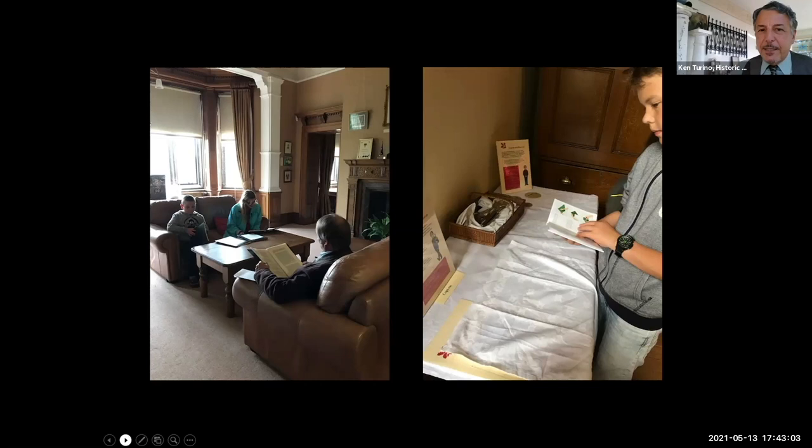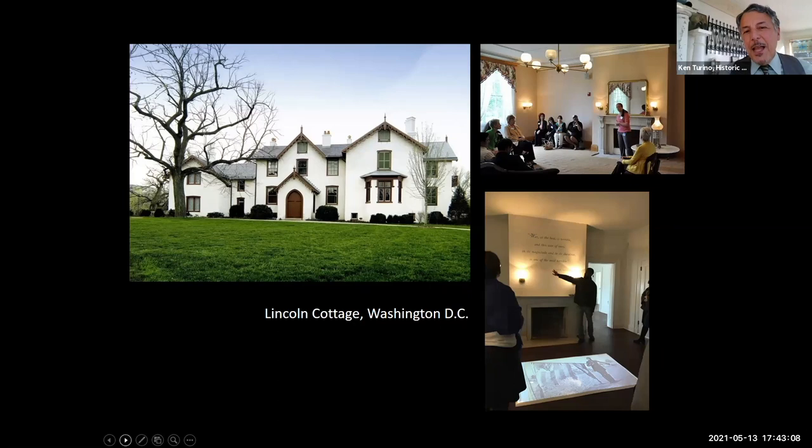Next slide, please. So where are they getting this? This is coming from the house I showed you, the Dennis Severs. And let's look at a couple other quick examples. And I want to get some opinions from Martha and Stephen. Lincoln's Cottage, where he spent a quarter of his presidency. He was trying to get away from literally the swamp where the White House is, move up to a hill here. This has a guided experience.